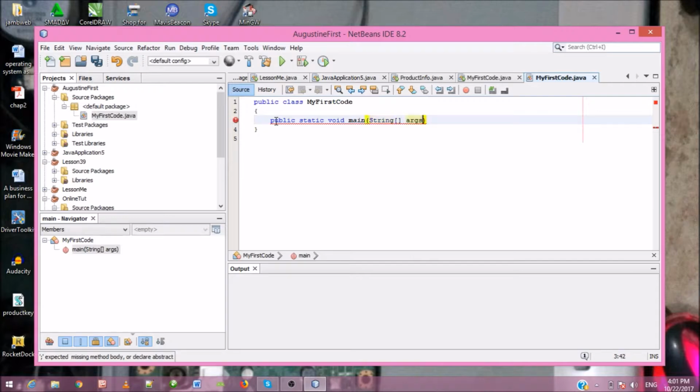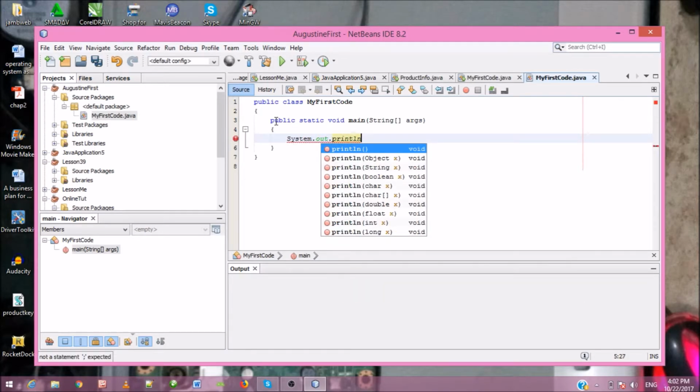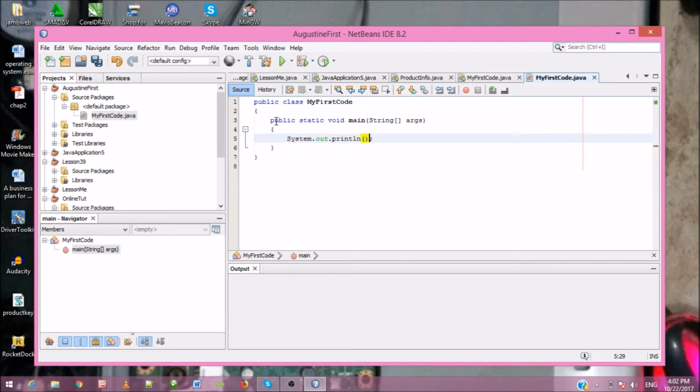So I'll come out and enter once, then open another curly bracket, press enter once, then I output what I want this code to do. And like I said, I want it to output hello, this is my first Java code. So how do you output that? You say system dot out dot println, then in brackets you put what you want it to output.